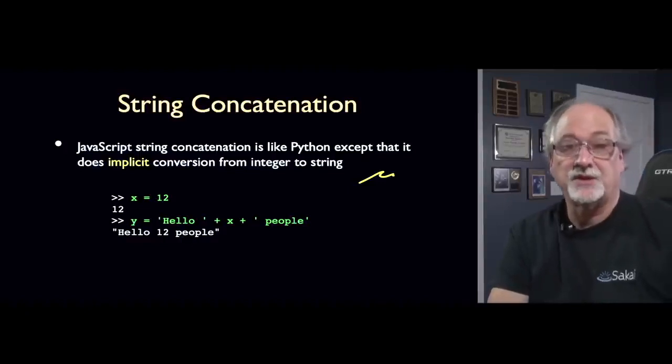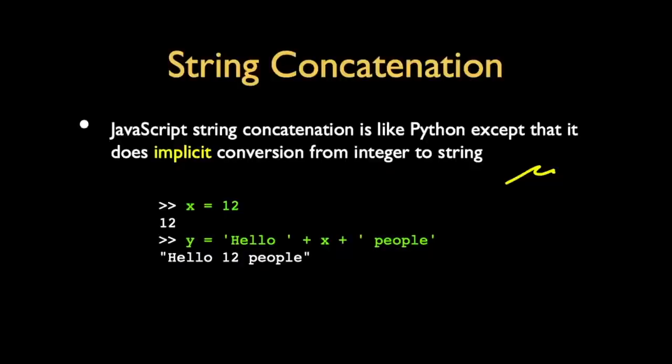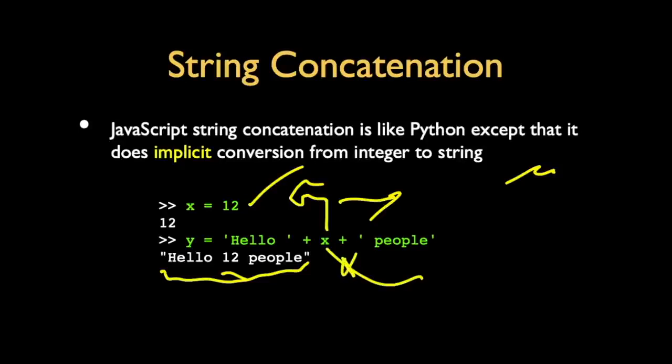It uses the plus operator, but it will convert things to string. So x equals 12 is a number, and I'm adding a number to a string, and it converts that into a string. That 12 becomes a string, and you end up with a string that's "hello 12 people" with the 1, 2 as characters. The number 12 is long gone at that point. So there is a conversion. Normally, in Python, you'd say str, parenthesis, to force it to a string. The plus is smart enough to automatically convert it.